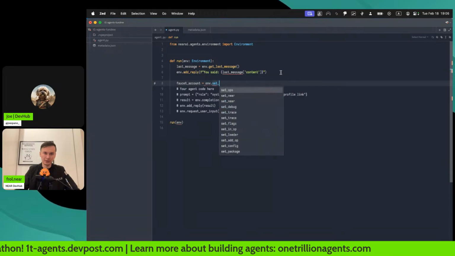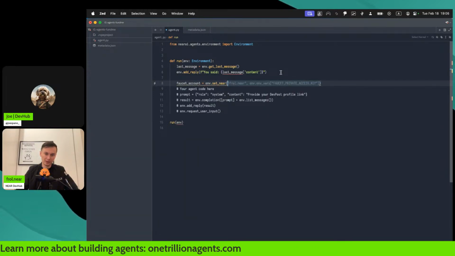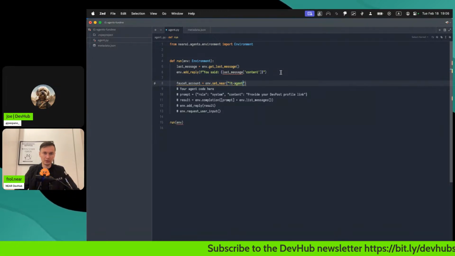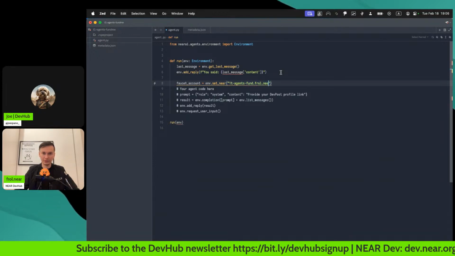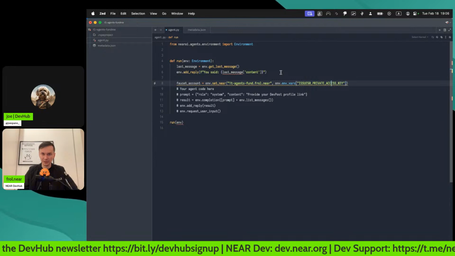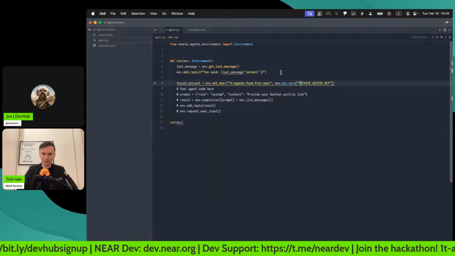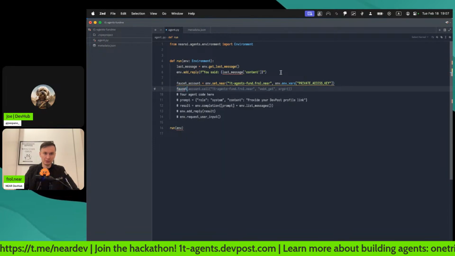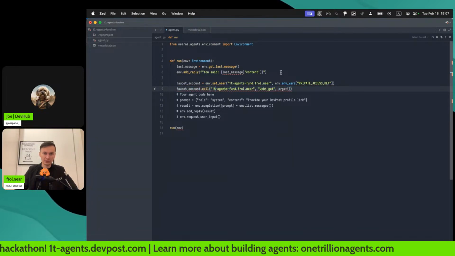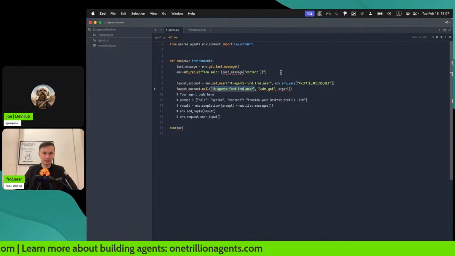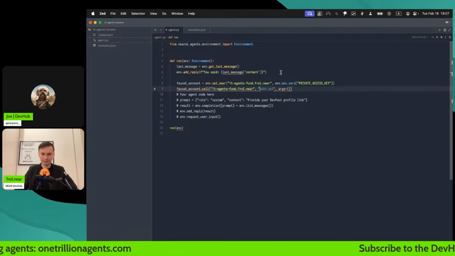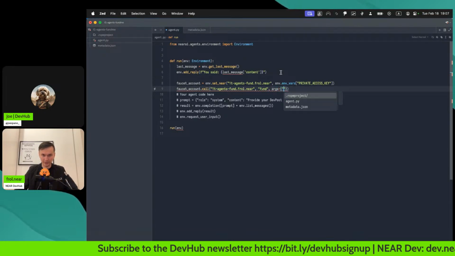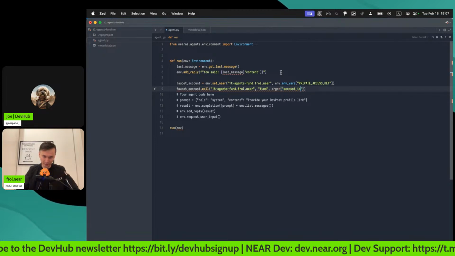It will be env.set_near, and it will go with agents fund folder near, and we need the private access key to be able to call something, and we will do faucet account call on the same account, and we will do fund, and we will pass the arguments account ID.